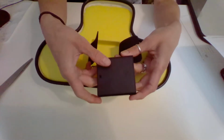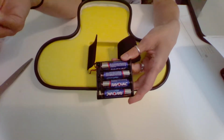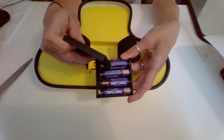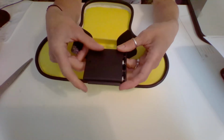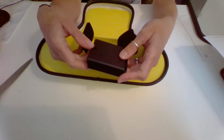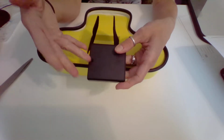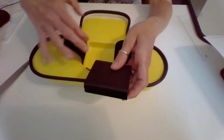So anyway, it's easy to open the battery case up though. You're just going to slide it open. Voila! 4 AA batteries, not included, of course. I think these are only my second set of batteries, so I've had these for quite some time. My kids probably use this device once or twice a week. My older son, when he gets really going on it, will use it for up to 20 minutes at a time. So the batteries last a long time in this. There's not a lot of battery being used at a time, so that's nice. You save money on batteries.